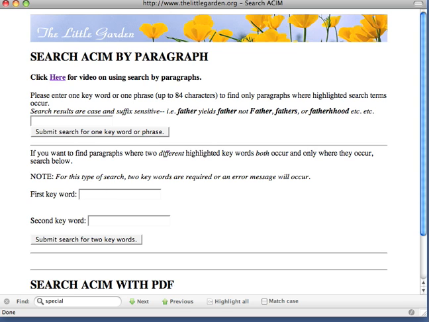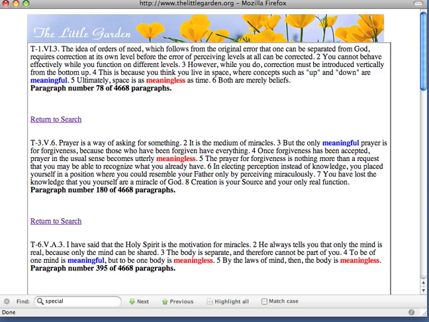We'll come back to that after we look at the second type of search here, which is search by two keywords. Sometimes you want to find out where two different words are used in the same place in the course, and here it would be in the same paragraph. So let's put in terms that are opposite: meaningful and meaningless. Often that lends a lot of depth to the meaning of various themes in the course by looking at the opposites of things. So we put that in here, and we'll see that all of the paragraphs where meaningful and meaningless are used are displayed here.